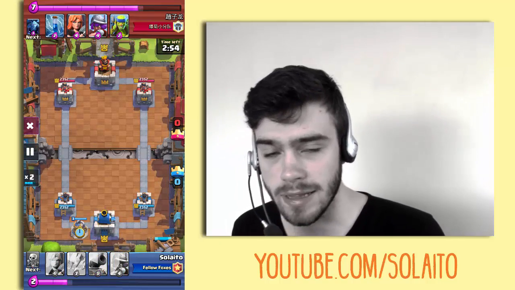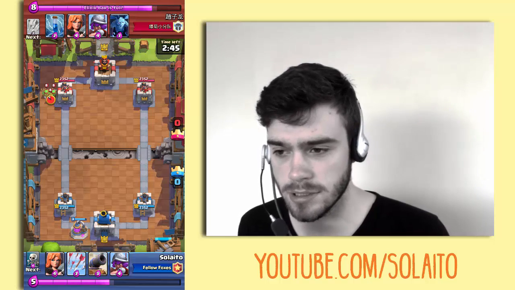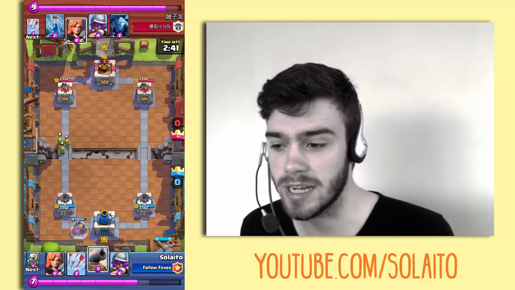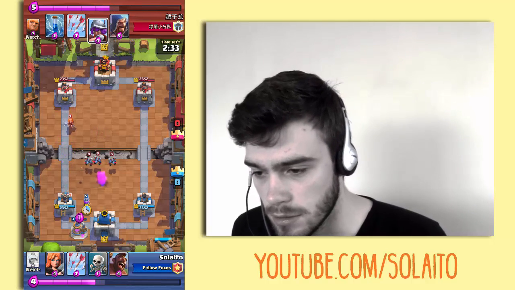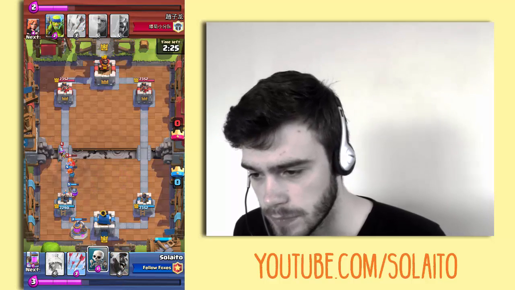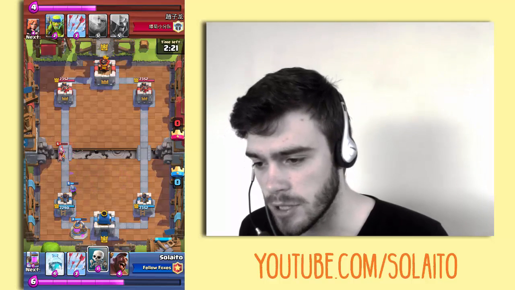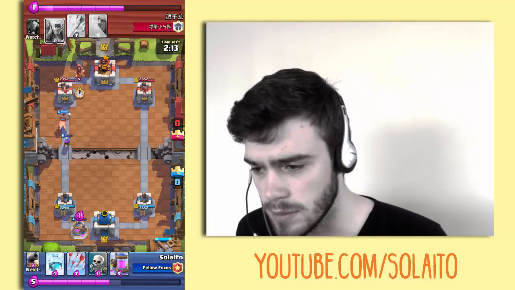So again, starting off with Elixir Pump, whenever I have it in my opening hand, I'm super happy because it just, boom, you got 2 elixir extra. So that's just what I like about it. So he's playing those goblins and countered with a cannon, and now we're both having a Valkyrie and a Musketeer battle against each other. Overall, nothing much happens.